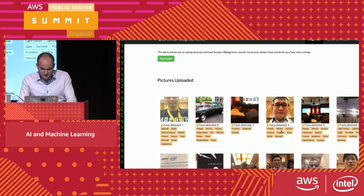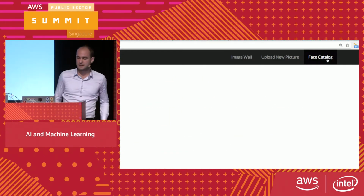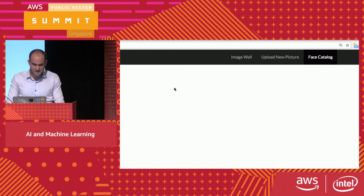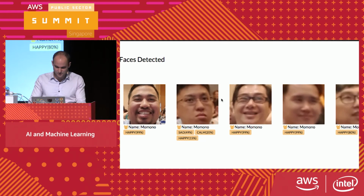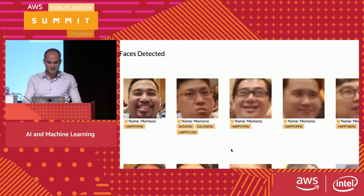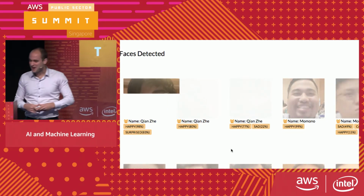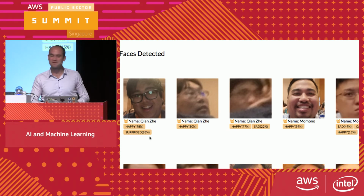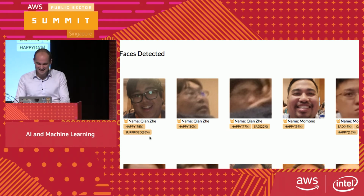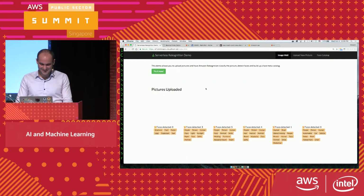And if it detects a face, I can obviously, in my piece of code, go ahead and actually crop a face out. So if you click on Face Catalog, we actually see that some people are coming through. Some are a little bit sad. I hope I don't make you too sad. But overall, it seems rather happy. And some of them are a bit surprised. So these are fantastic examples that you're putting up right here.